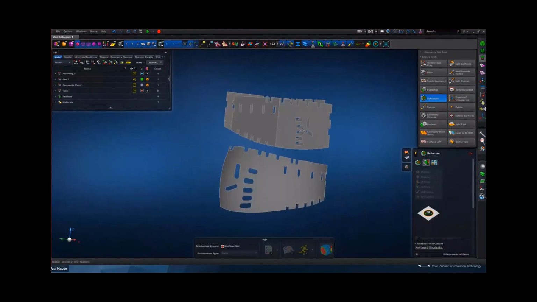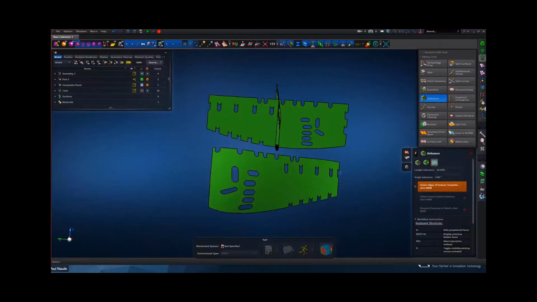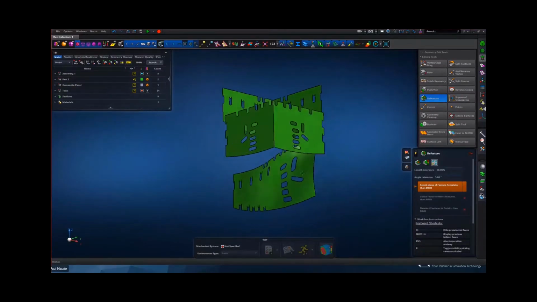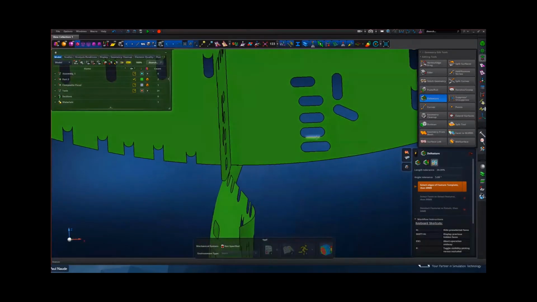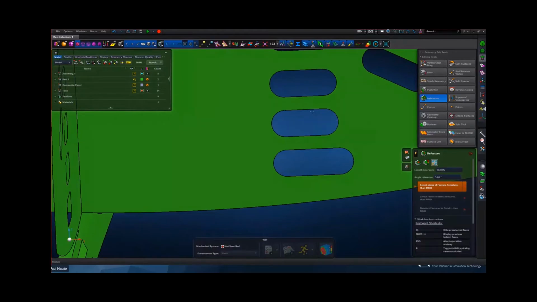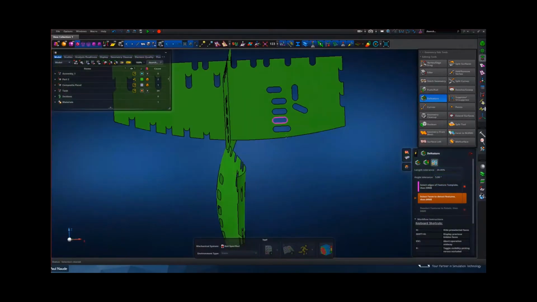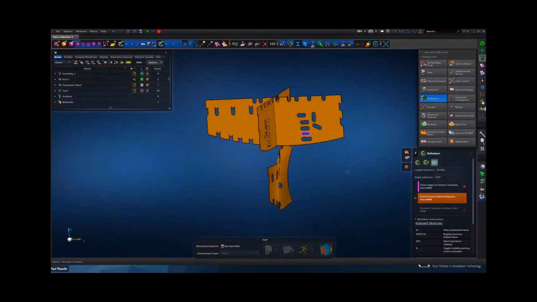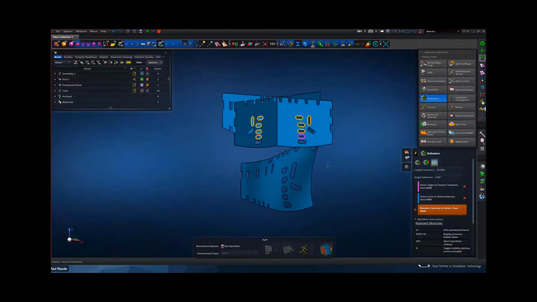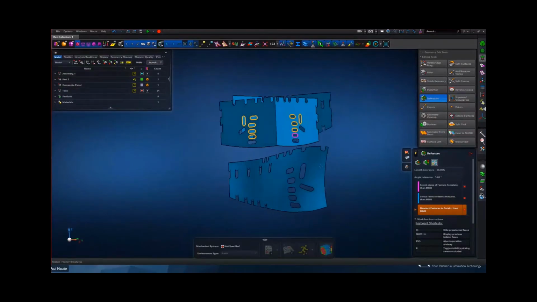Now these are non-standard features. For them, we can teach Apex how to define them. We have a length tolerance and an angle tolerance. So if I select one of these, let's say this short one, I'll use the shortcut Alt and double click to select all the adjacent edges. It has now learned what is the shape that I want to remove, and I select everything that I want to remove it from, middle mouse click, and now it shows me all the similar features that it has identified.